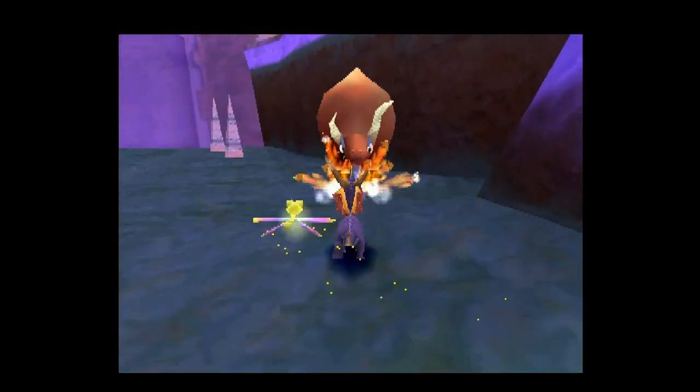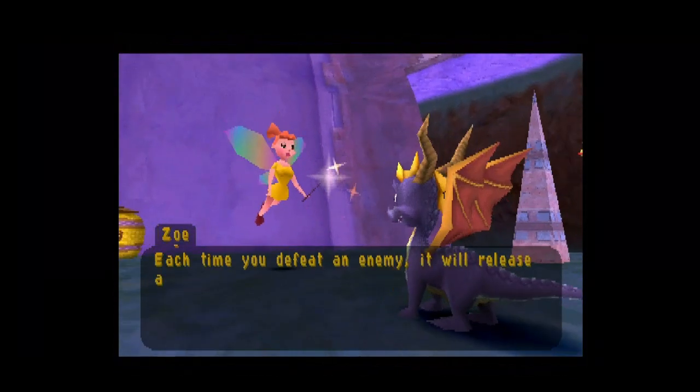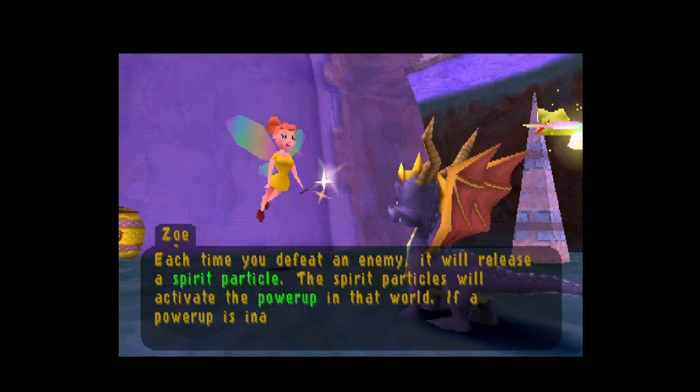These enemies are too large to charge into. And Zoe's just going to explain to us how the spirit particle stuff works. I already explained this in the first video. I think we kind of already figured it out by now. Most of the kids playing this game aren't dumb. They could figure out games easy.